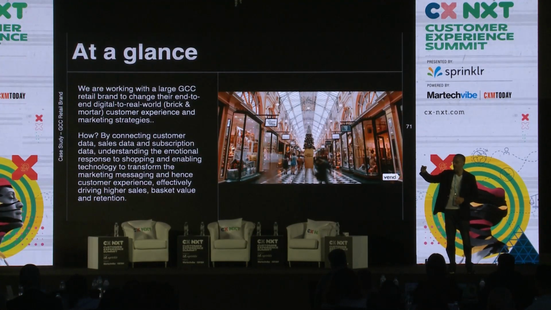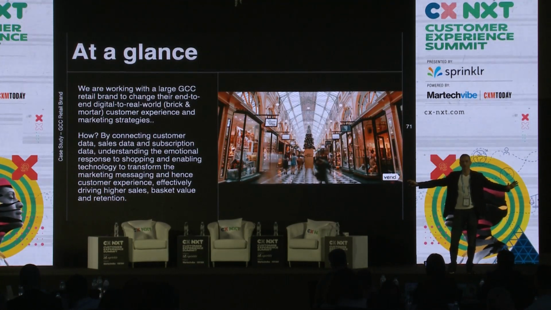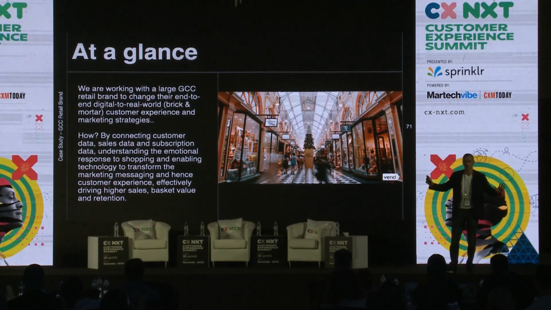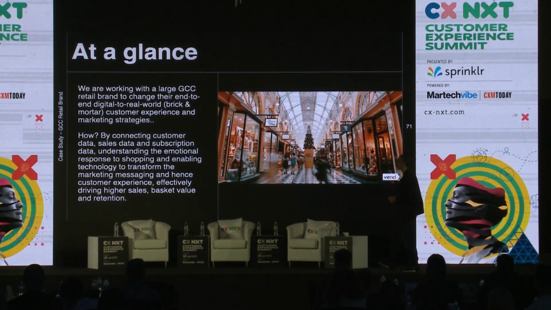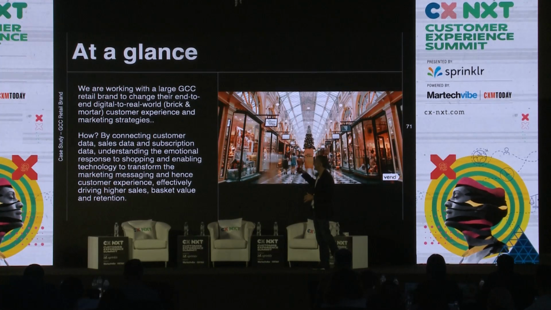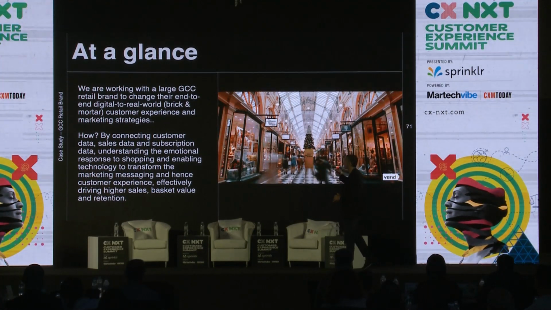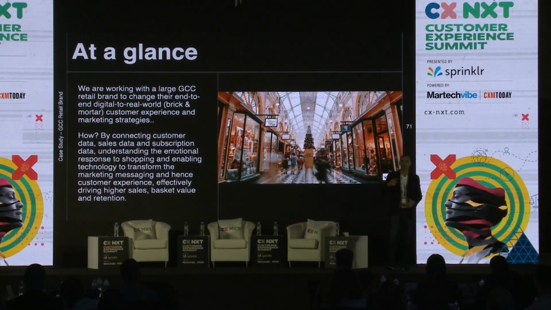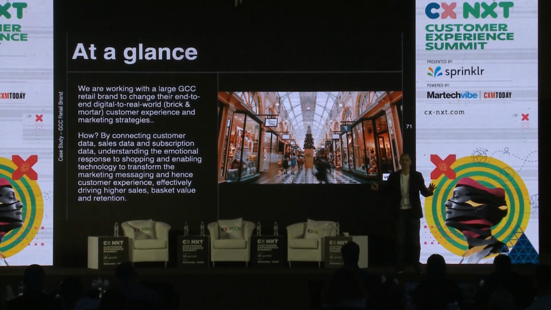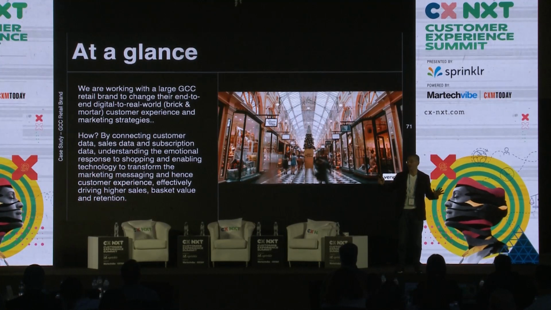We are actually looking at the totality of the experience in dealing with the brand, or the brand experience overall, so online, offline, everything. We're covering the whole nine yards from a customer experience perspective. So real world, brick and mortar, everything. We're connecting all sorts of data around the customer, sales, subscription, emotional behavior, device, location, whatever you want. We're doing the whole shebang, and we're delivering this from a CX strategy perspective.